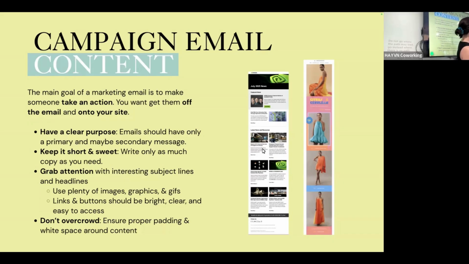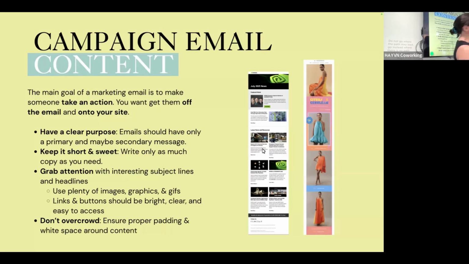So Anthropologie, you've got that bright, attention-grabbing citrus and cerulean. You've got these big images that are very attention-grabbing, and they've got a lot of white space or padding around them. So they're not overcrowding. I do think that Anthropologie could make it a little bit more obvious, like the buttons to click through to stuff. This is like the click through section. It's not very clear that that's a button, but overall a very, very fun design, I think.